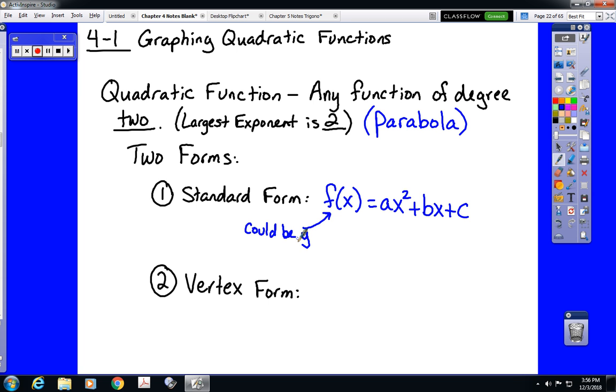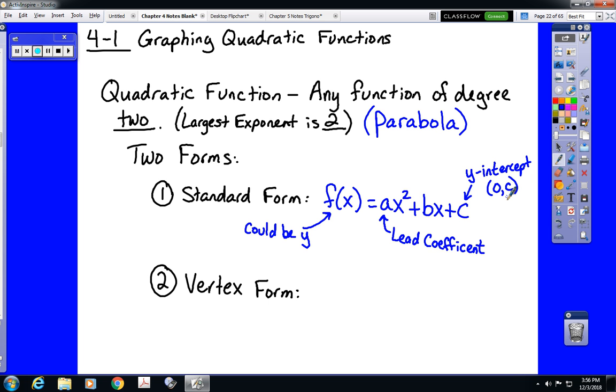Now also in here we have a. A value is known as the lead coefficient. We're going to put a lot more emphasis on that term in the second semester. Possible I didn't spell that right, but let's be honest, that doesn't really matter. And the other important value here is c. C is actually the value of the Y-intercept, which will be located at the point 0, c. So it will cross the y-axis at whatever value c is.